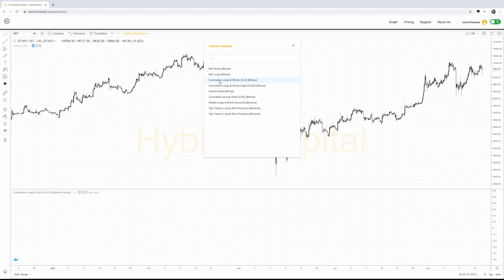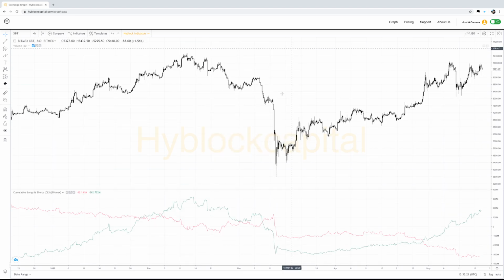Cumulative longs and shorts. Well, we've seen this in our Trading Activity tab, and now we have it on our chart. And again, cumulative longs and shorts is net longs in the market and net shorts in the market, right? It's the sum, the two of them combined. We're seeing them now in each form. So we have the cumulative longs being the greenish color and the pink as the shorts, right?